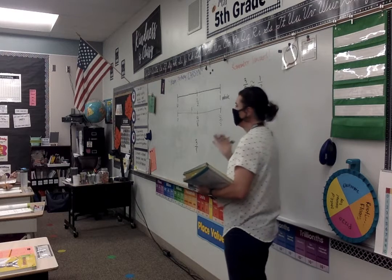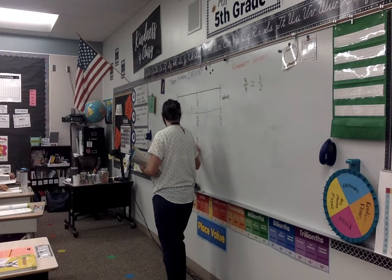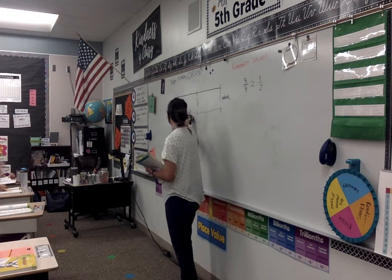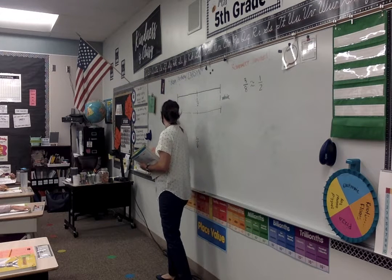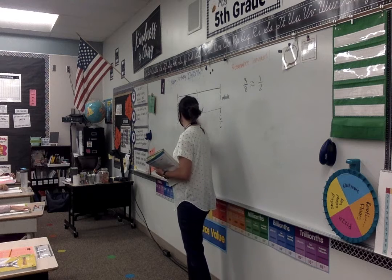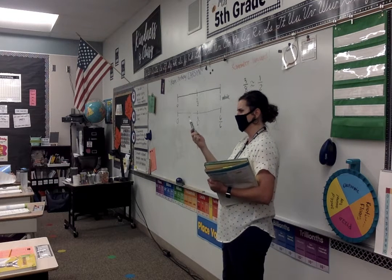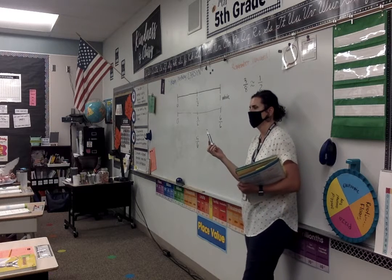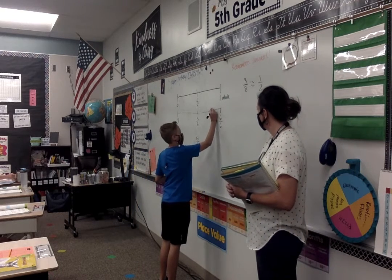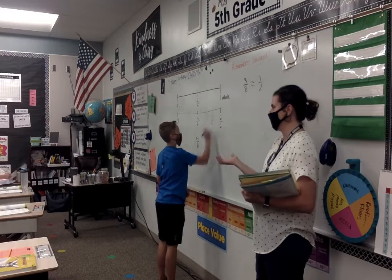Okay, now let's look at 5/6. Let's think about the fraction 5/6. Now I can't use my 8s on this one, right? What would my denominator be on this one? 6, right? Oh, I can leave 0 though. Okay, so 6/6 would be my whole. Half of this would be 3/6, so 3/6 is equal to half. That's half on my bar. Now we got 5/6. Jackson, do you want to come mark 5/6 for us? Great job. That's perfect. He's got 5/6 on there exactly where it should be.